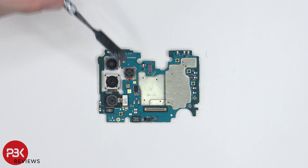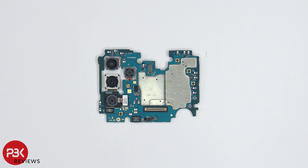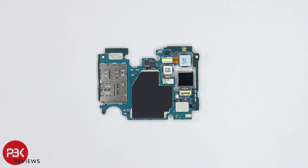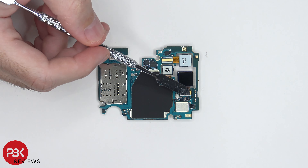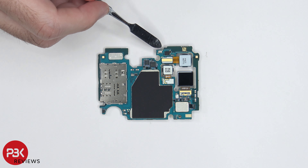Here's a better look at your main board. You have your LED flash located right here and one of the camera connectors located right here, which can be disconnected by just popping it off. You also have rubber gaskets around these two connectors. Taking a look at the back side, you have your SIM card and memory card reader located right over here, and your other three camera connectors are here, which can be disconnected the same way by just popping them off. Your secondary microphone is located over here on top.